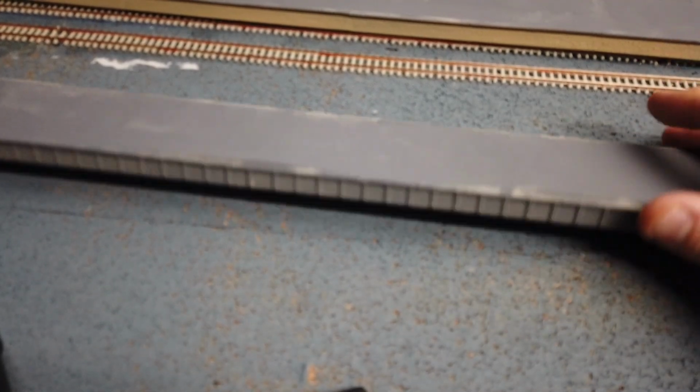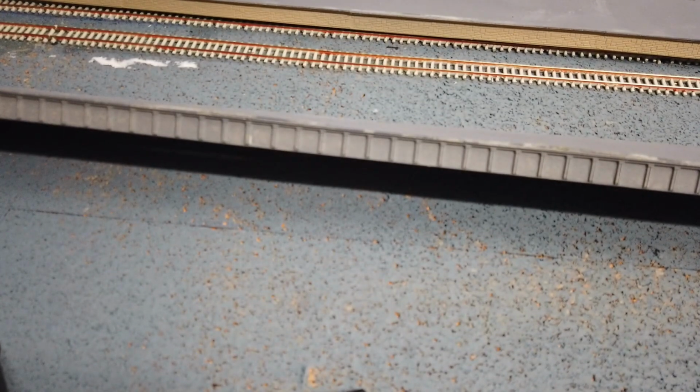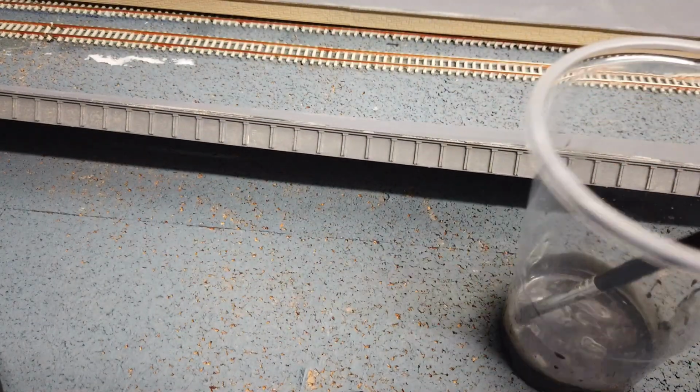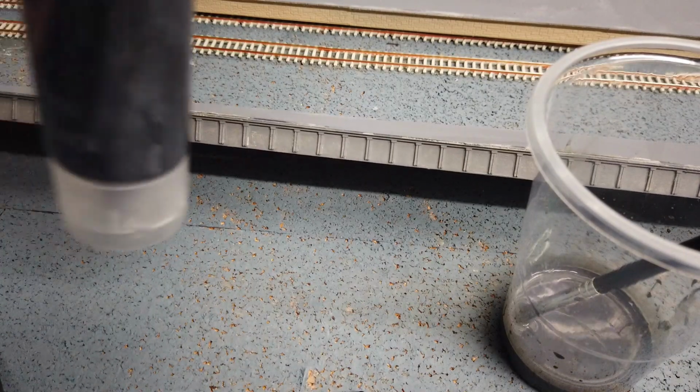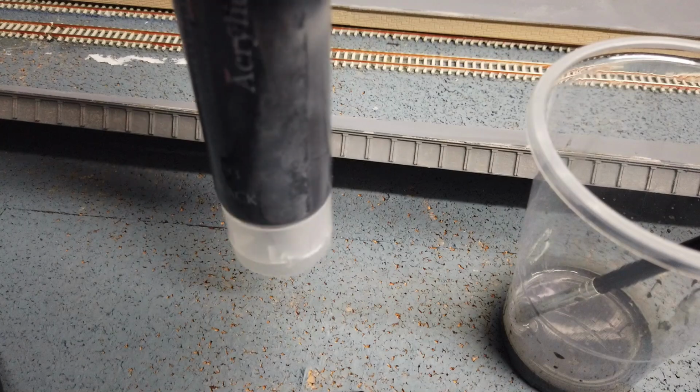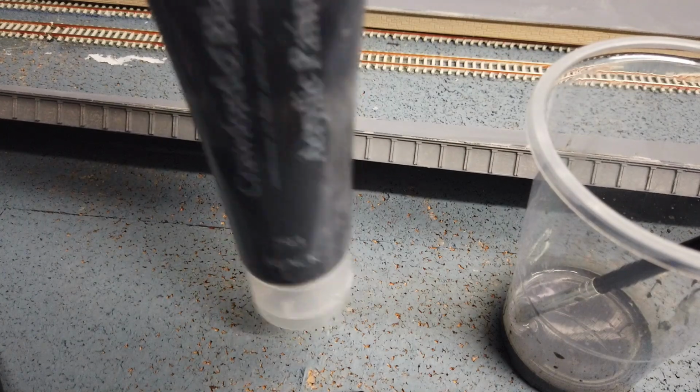So all of that paint now has had some time to dry on the sides. I'm happy with how it's gone on. The next job now is to get some weathering added to this as well. The way I'm going to do this is like a wash. I've took a cup, and here is some that I made up last night. Basically all we have in there is some water and a drop of black artist acrylic paint. This is just cheap stuff from The Works, and if you're in the UK, that's where I get that from.